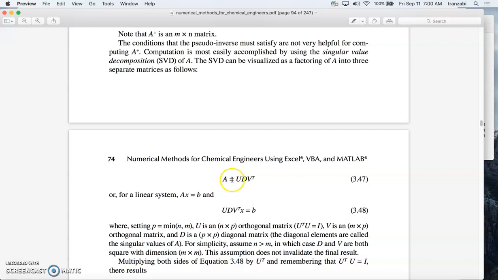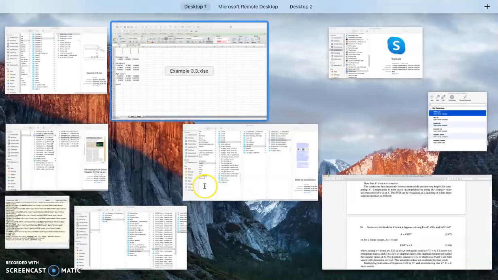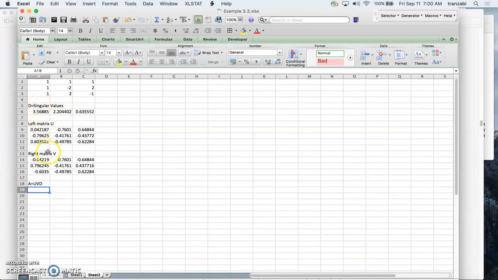So in other words, your matrix A can be formed by multiplying U times D times V transpose. This is D, this is U, and this is V. So it's basically going to be U times D times V transpose like this. Now, this is done by matrix package. If you want to find the rank of a matrix, we look at the D values, and the rank would be the number of non-zero D values. So in this case, I have three non-zero values. The rank of matrix A, the original matrix, is 3.